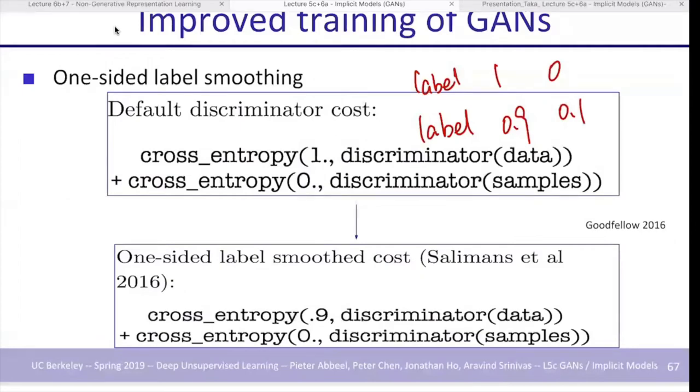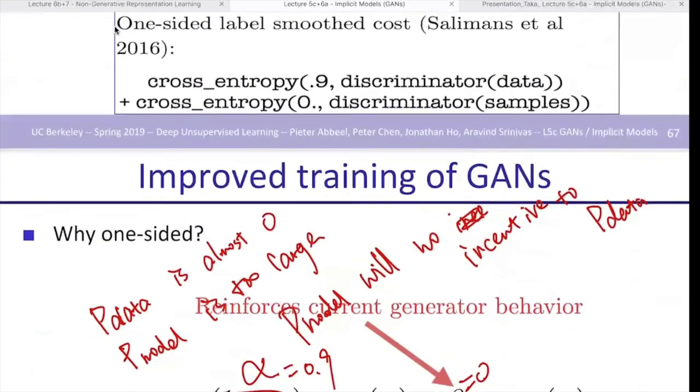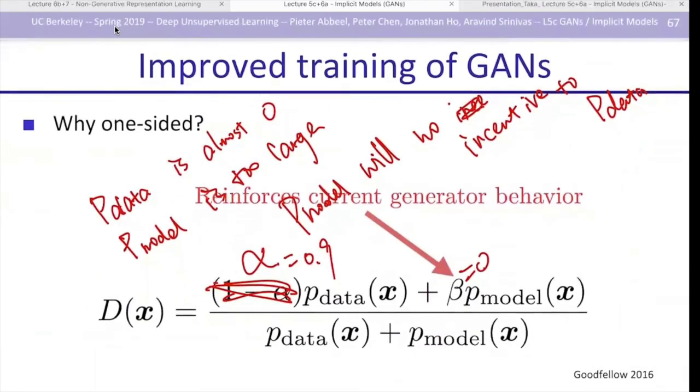So why they do this is they don't want the discriminator to be too confident about the labels of the images. So they use 0.9 as the ground truth for real data and 0.1 for the ground truth of the fake data. This is something called smoothing. This is a very empirical explanation, but it actually makes some sense. Because what's different is that he just used zero to multiply this p model, so I think there will be no gradient about the p model. It's only about the p data.